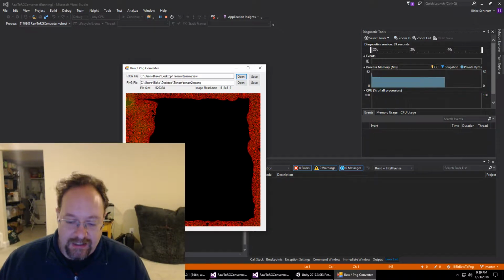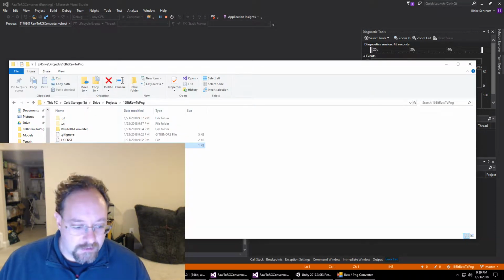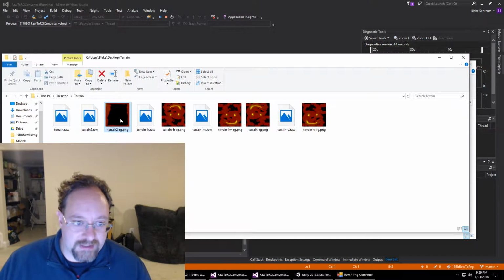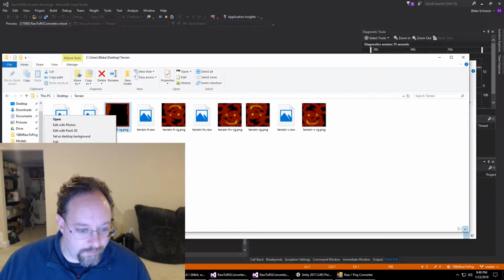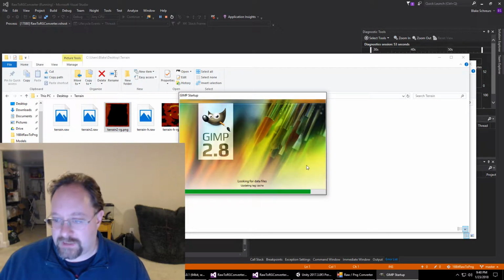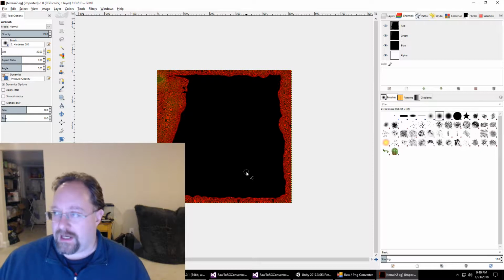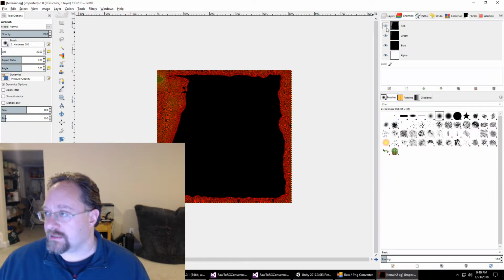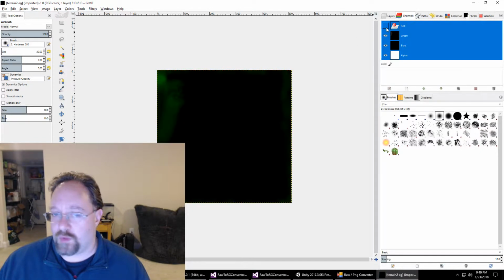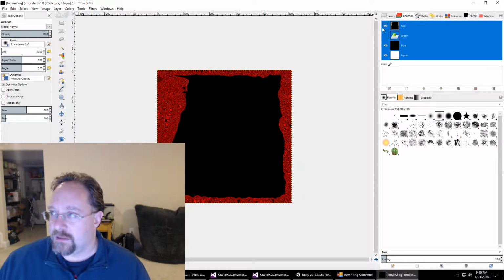So this is an actual PNG image of the terrain. So I'm going to go ahead and save that. And here it is. Here's my train 2. And I can open that with the GNU Image Manipulation Program. And boom, here it is. And I can go in here. I can see the red channel. I can see the green channel. If I only want to focus on one channel at a time, I can do that.